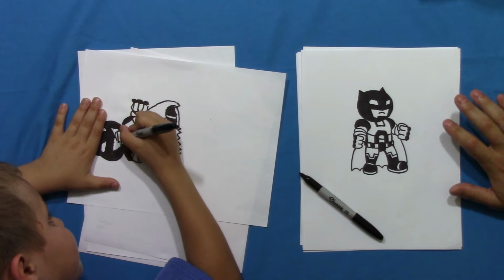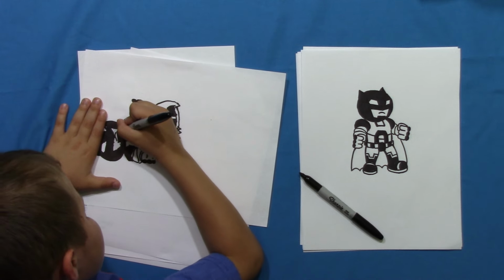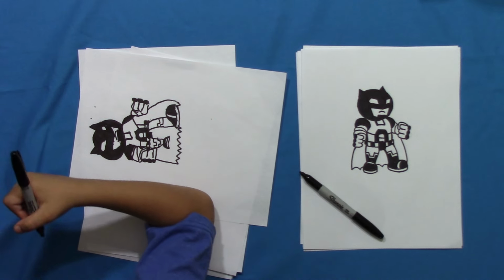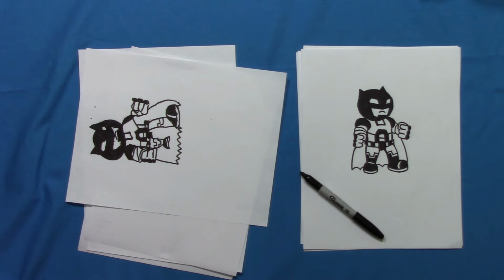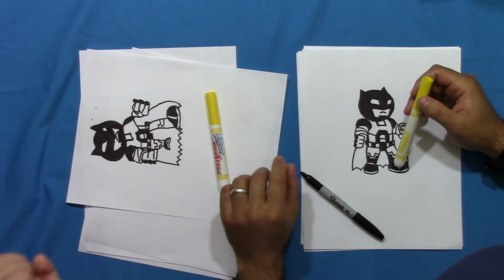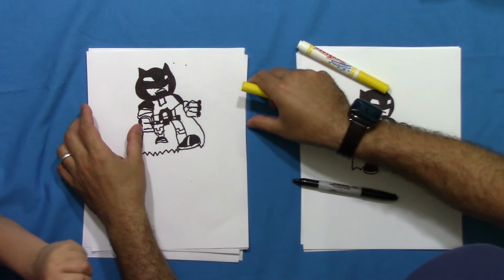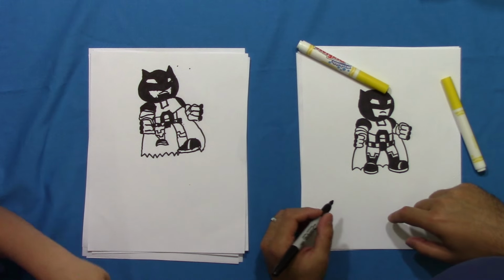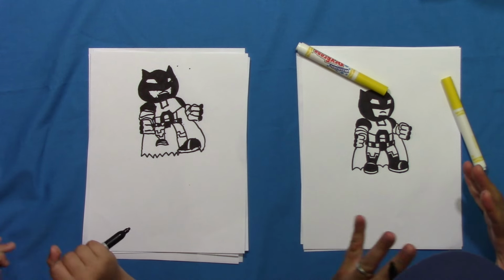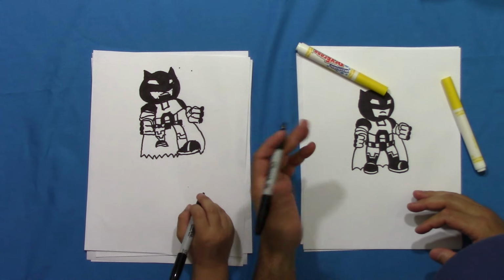Now, while he finishes up, I'm gonna see if I can get some yellow marker here, which I just found. So what we're gonna do next is, I think we should definitely write his name, and highlight it with yellow just to give it a nice, cool signature look. Alright, so let's go ahead and write his name out.